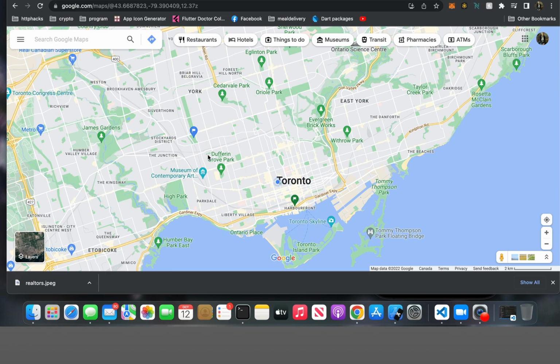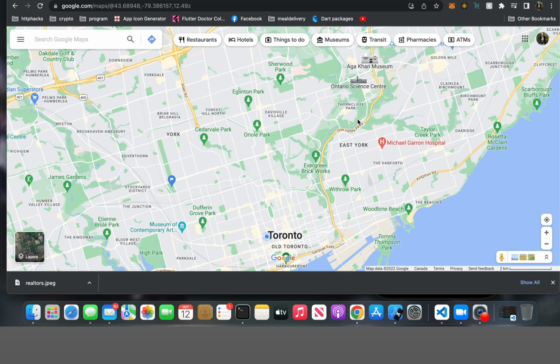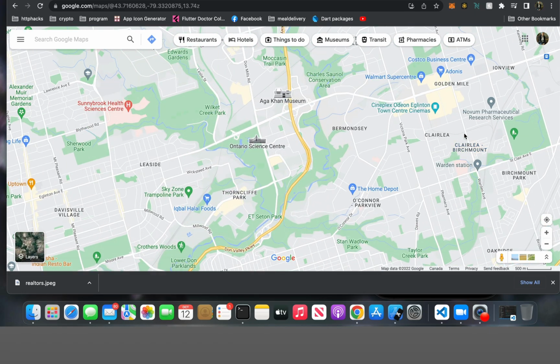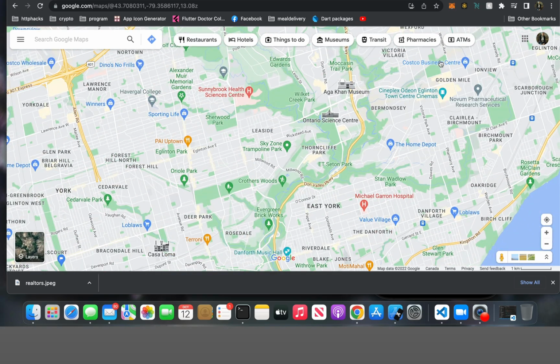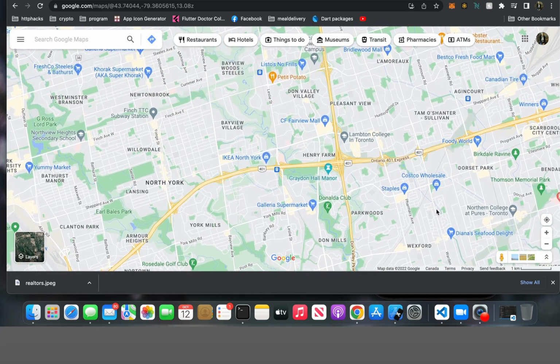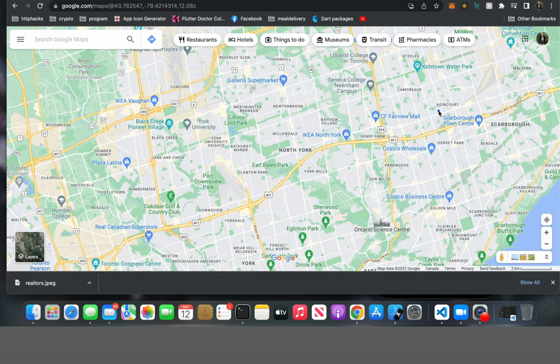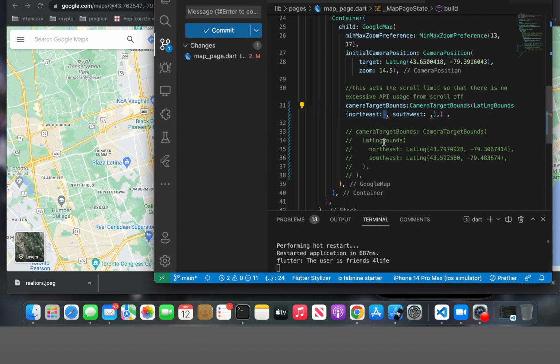In order to set this properly, I'm going to use a map. I'm going to take a look at the map here and make my geo coordinates based off of that. The first one will have to be northeast. I'm going to pick somewhere around here because I'm in the Toronto area. The furthest northeast I want it to go is, say, over here to Warden and Eglinton. No, I want to go further north than that. So I'm going to go northeast to just over here, probably this area. It's going to give me a geo coordinate over here, and I'm just going to copy that. The 43, negative 79.